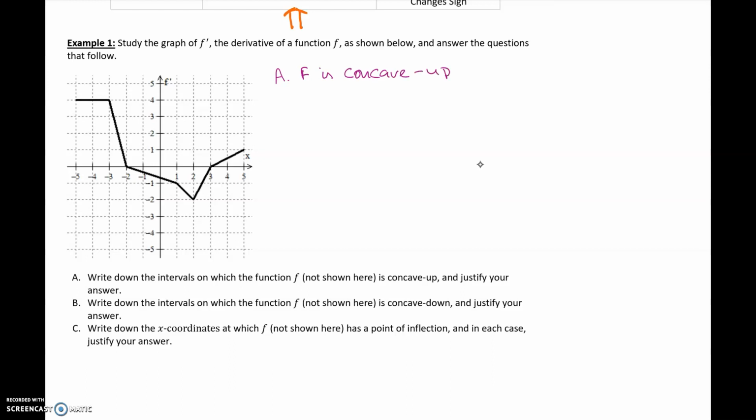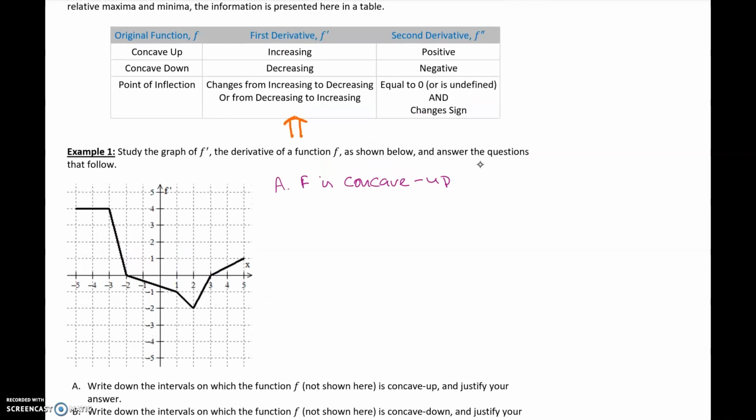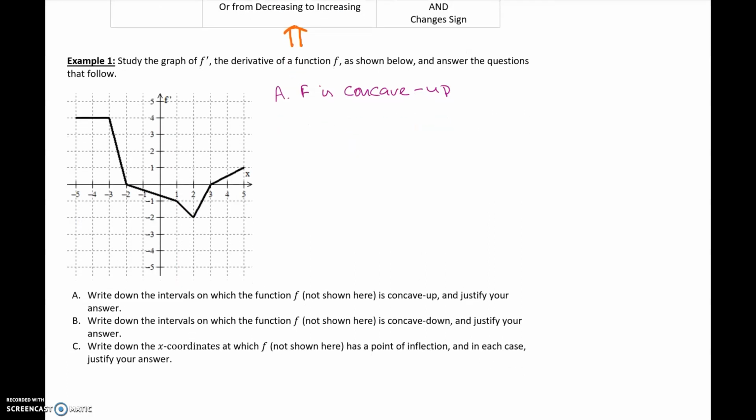Well, go back up to your table. Now you're showing the graph of f prime. So we're looking at f prime. So f is concave up. F is the original function. F is concave up when f prime is increasing. So what you want to do is look at f prime and see where this graph here is increasing. Where is it going up? And it starts going up here when x is 2. So it starts going up there at 2, and it continues going up until it gets across to 5. When f prime is increasing.